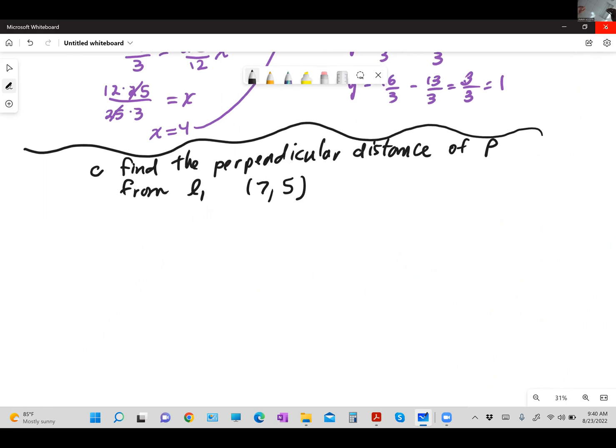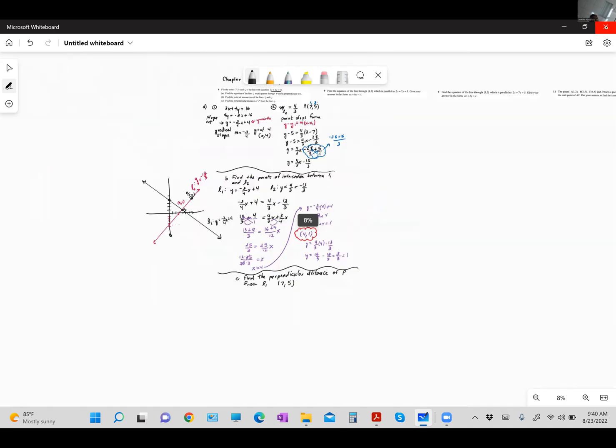Well, we already know that the line is perpendicular. So (7, 5) is on that line, and then you have line 1 here. So imagine you remove line 2, and you just have that point floating in space. You know that (4, 1) is exactly the one that's going to be perpendicular to (7, 5), because every other one won't be quite there. Does that make sense?